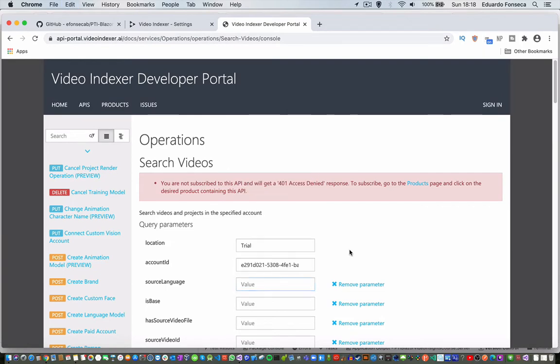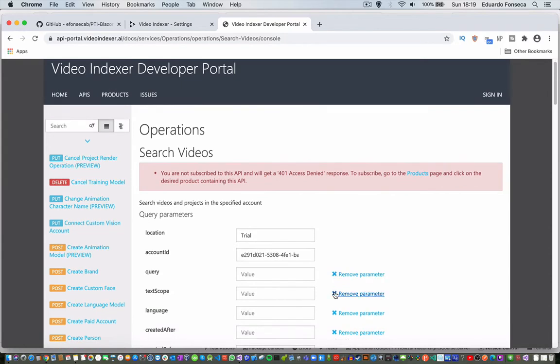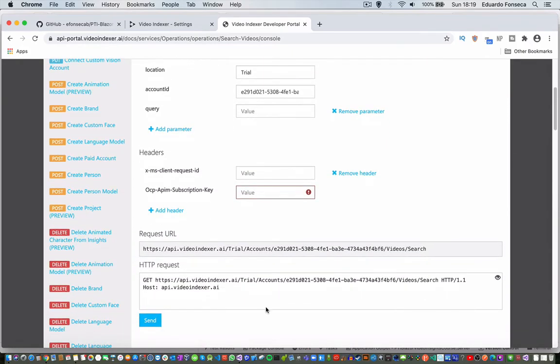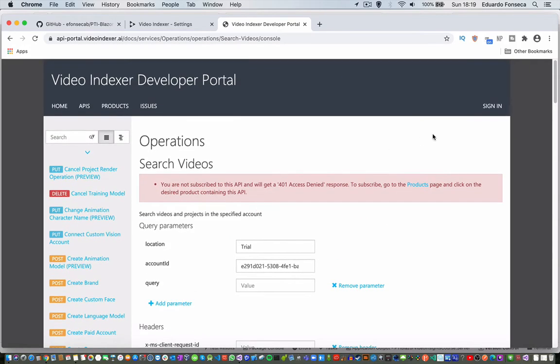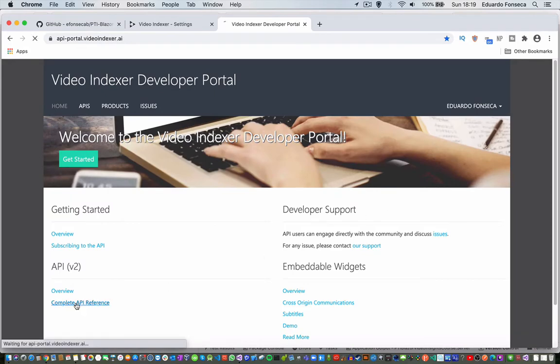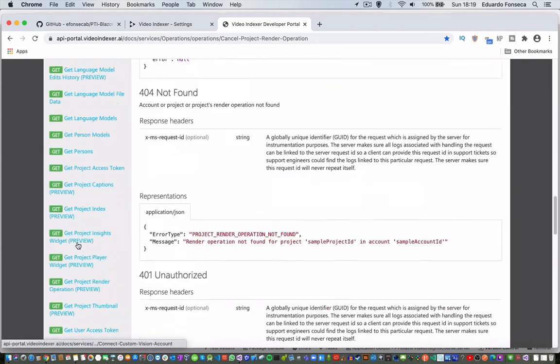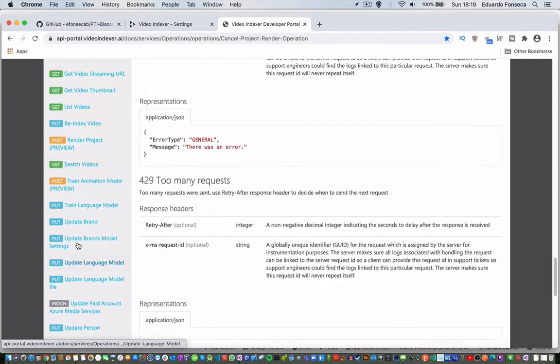Okay, we are not going to use source language, nor base, nor any of those. Query, we are going to use it. Text scope, not yet. And the subscription key we are going to use. It wasn't signed in, so it didn't automatically recognize my subscription keys.